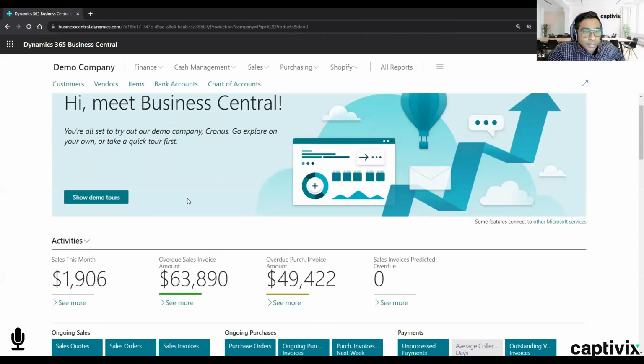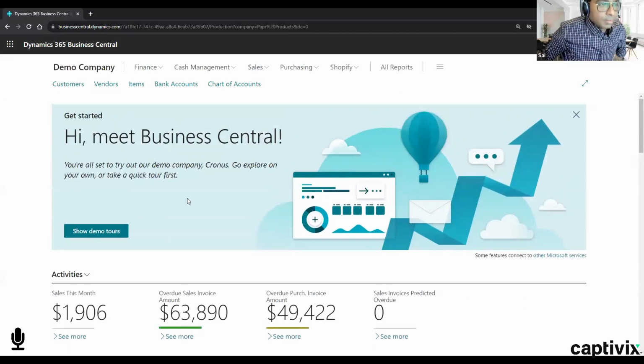Yeah, start with this. So this is your Business Central system. When you log in, this is how your system will look, at least today. They go through continuous updates, probably once a month, and we have great features coming out, upgrades from Microsoft. So as it stands today, this is your Business Central system, right?